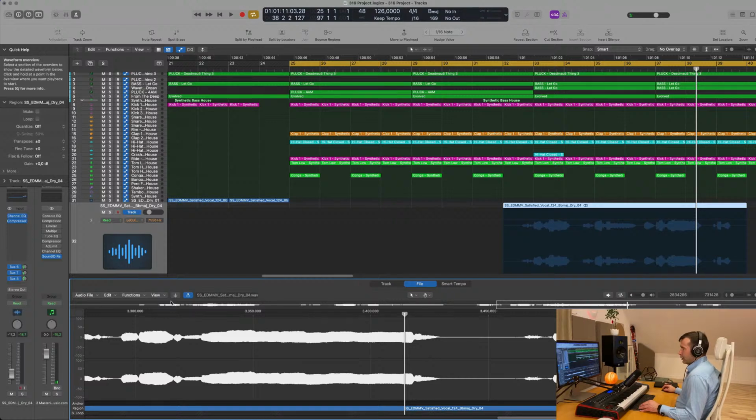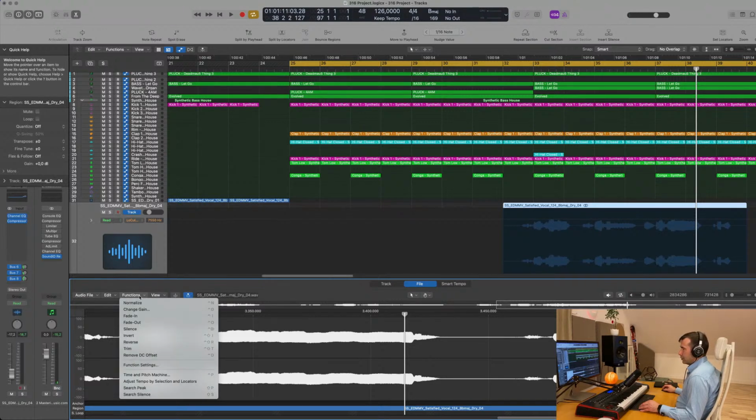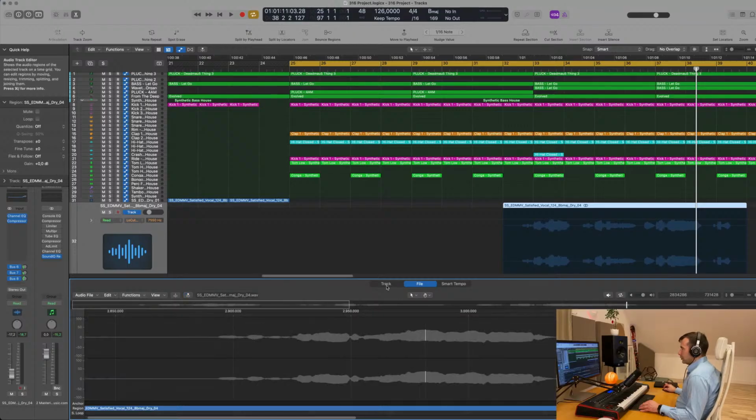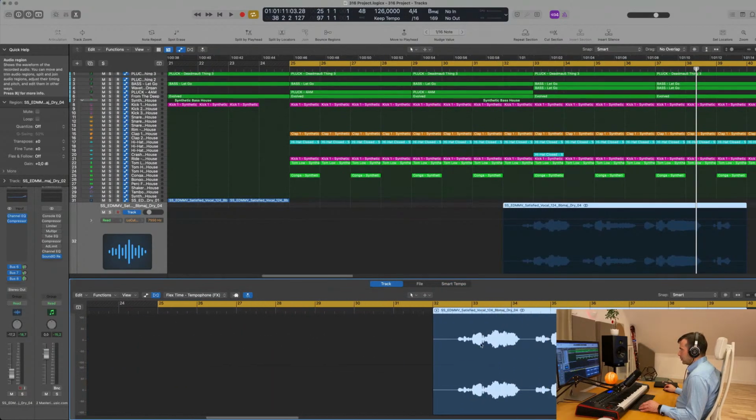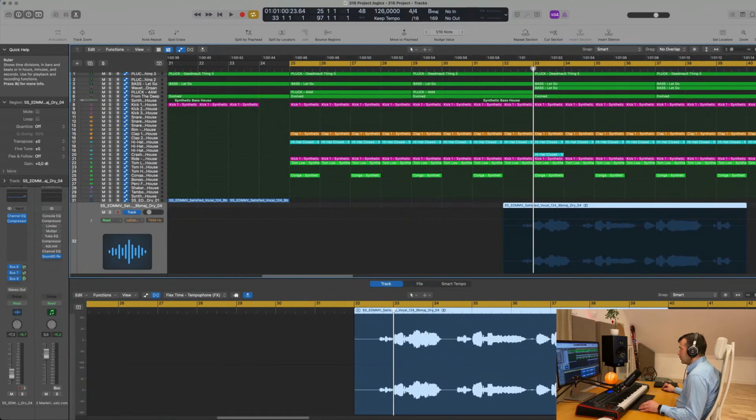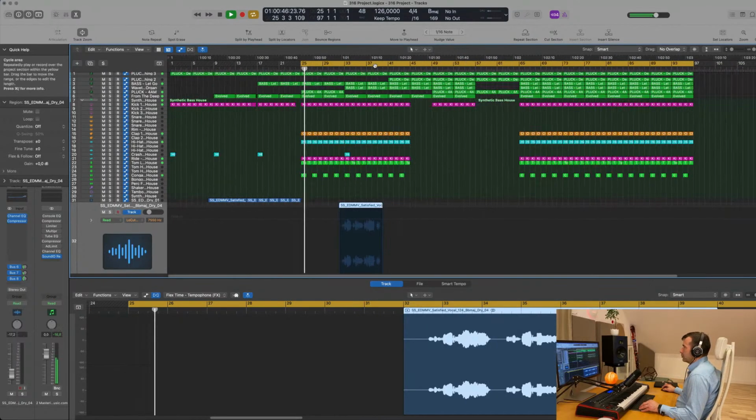I'm gonna go into file and probably function setting, time and pitch, switch peaks, and try to adjust it a little bit, because I think it's okay at first. If you look here, that's good. And then on the other point here, that's fairly good. Okay, no, that's actually on time. I'll have to retime it.